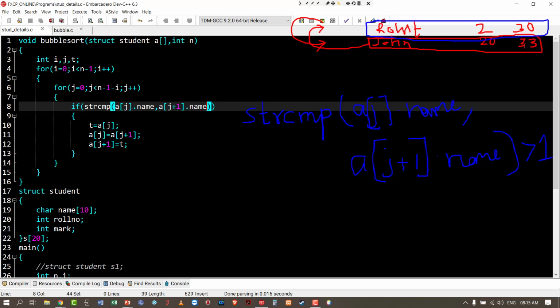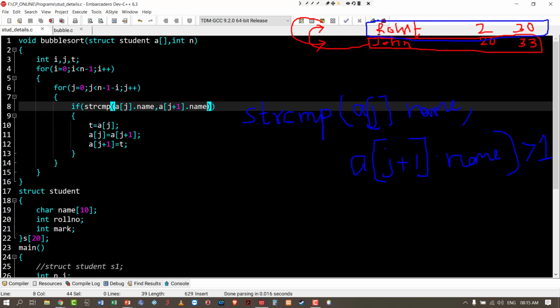We have to swap the entire record with the previous record. We have to swap records, not strings, not characters, not integers. We have to swap structures. But similar to integer variable swapping, we can swap structure variables also. With the help of the assignment operator itself, we can swap structure variables.